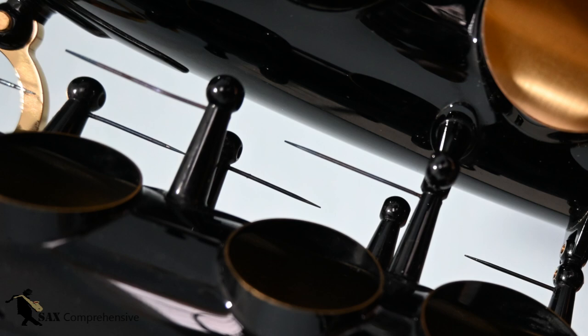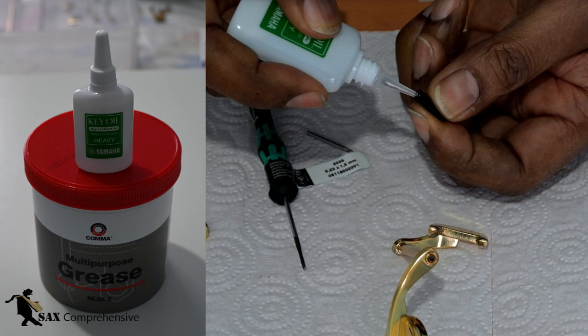If you put a little oil on a Q-tip then you can wipe the springs to give them a coating of oil. The springs may be rusty in places but I would not try to remove the rust. I did see a video where it was suggested that a spring hook could be used to scrape the springs, but personally I did not think it was worth trying this. In the next video we will go through the oiling and greasing process and some of the difficulties I faced putting the saxophone back together.